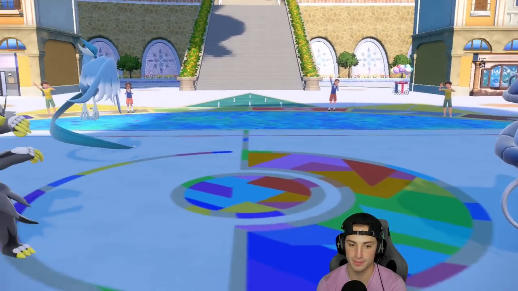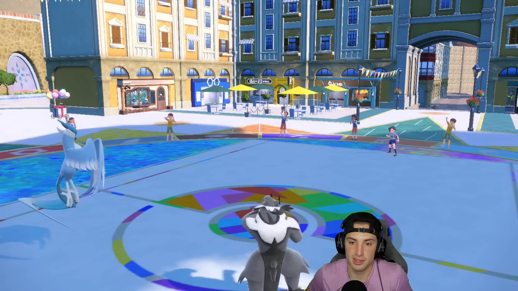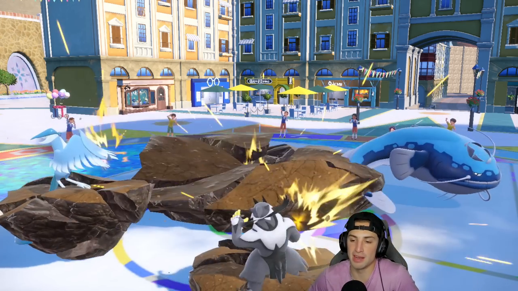Actually, I should just protect here. Choice ban, I totally forgot. A little bit of choice ban action. So now we'll just go for the Close Combat. He goes for the EQ. That's fine because it is going to take out my Urshifu. But my Articuno survives and I can get off that Tailwind.